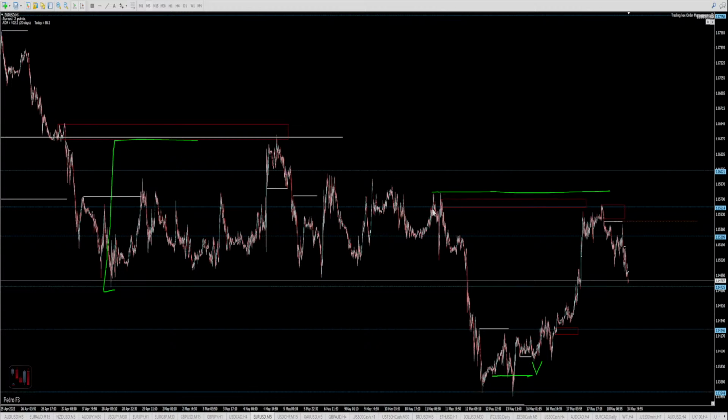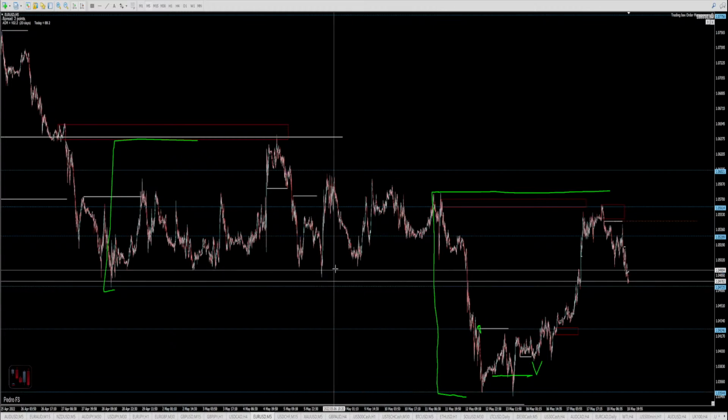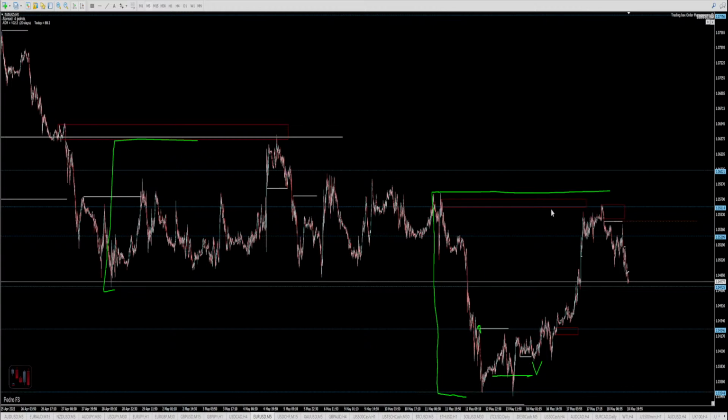So basically we had all this space in here to fill, and we did it. After the break of this high, there was a possibility of filling out this space. Being aware of these possible zones in here of support, of this previous level of support, there was a possibility of filling all of this, which it just did. So now we had to wait and see. Price decided to react from there quite nicely, and now this break of this low, and even this one, was the first indication.